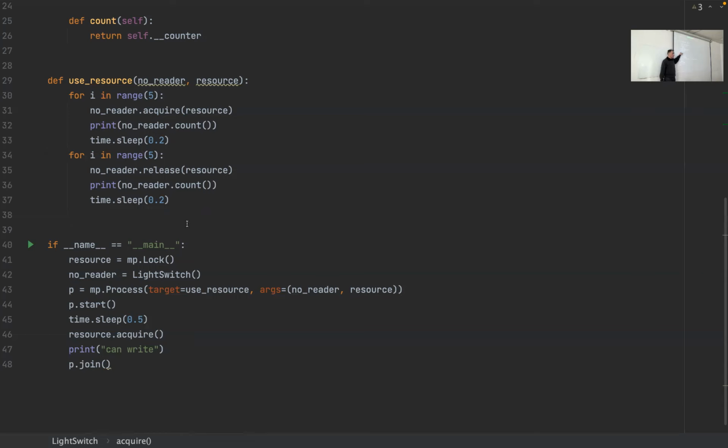But this is not yet over. This is a full 2 seconds, actually. And then I try to acquire the lock while this process goes through its reading phase. So what do I expect? What should the printout be if I run it? What do you expect?